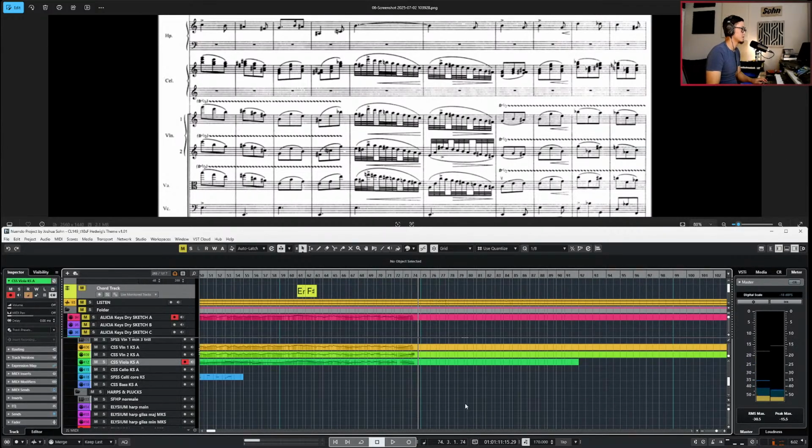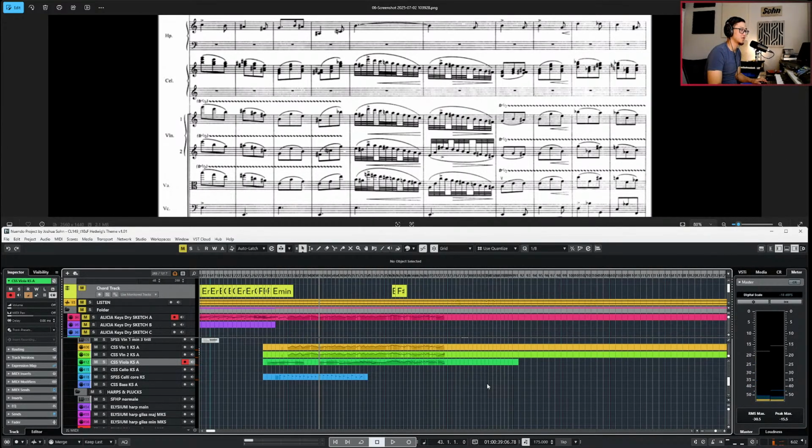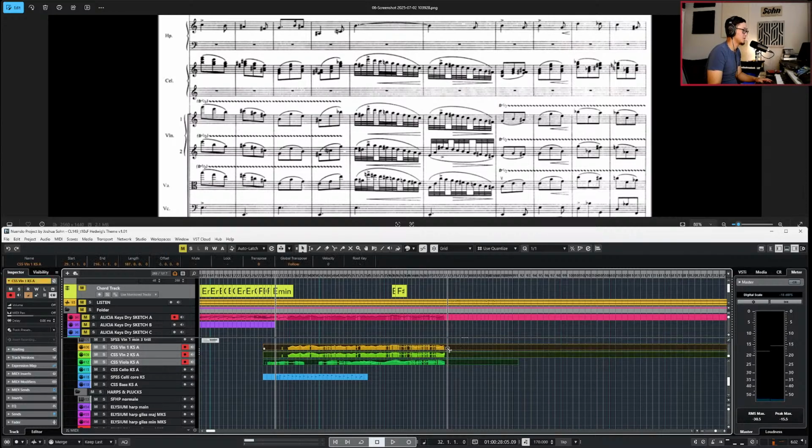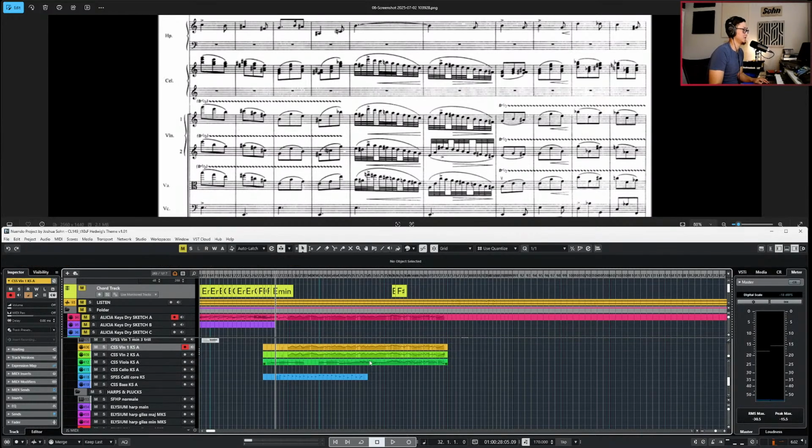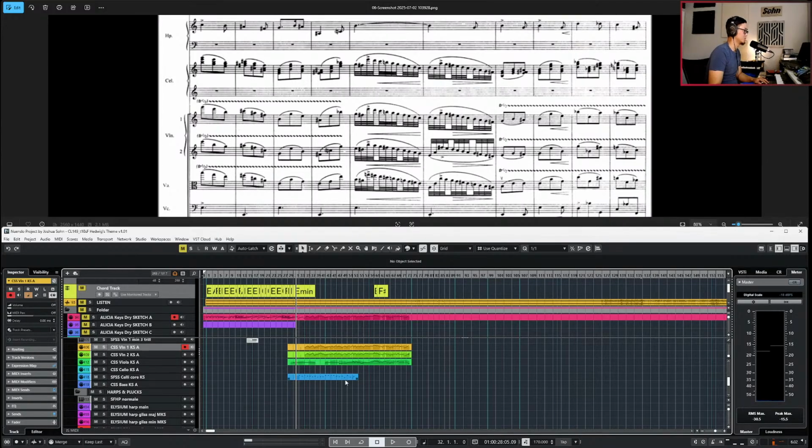Okay, so hopefully that works out okay. I mean, it all sounds kind of empty without the melody. So we will add the melody on, but man, oh man, there's so many notes here with everything.